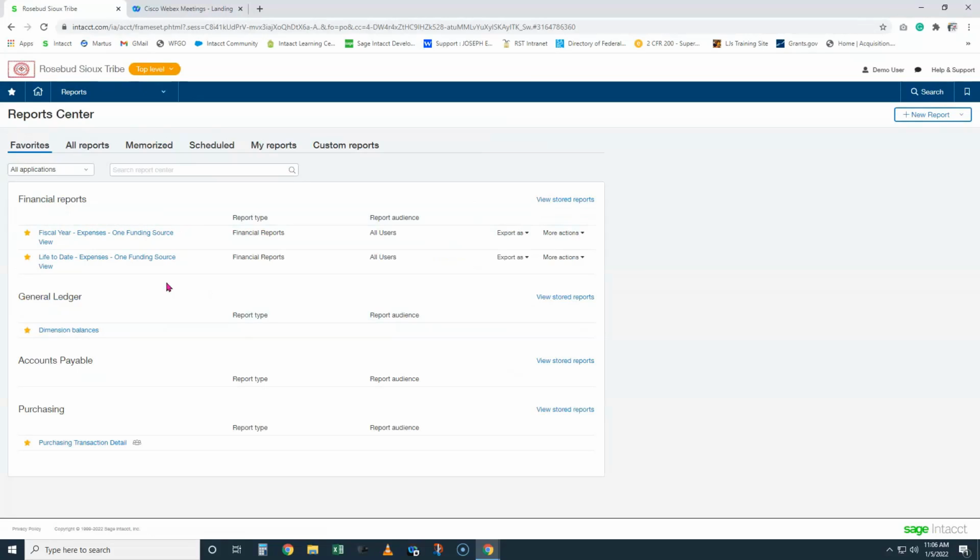The fund I'm using through IT works only year to year, so they're going to use the fiscal year report. If you have contracts that last multiple years, you'd be using the life to date report. But for today, we're going to look at fiscal year reports.